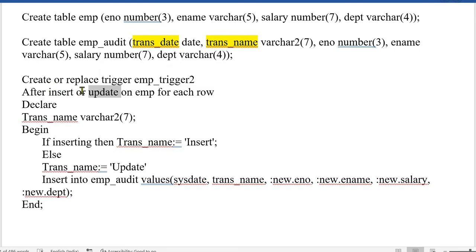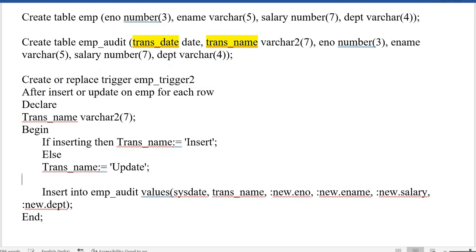So if we are not inserting, then we are updating, semicolon, and next we have end if.